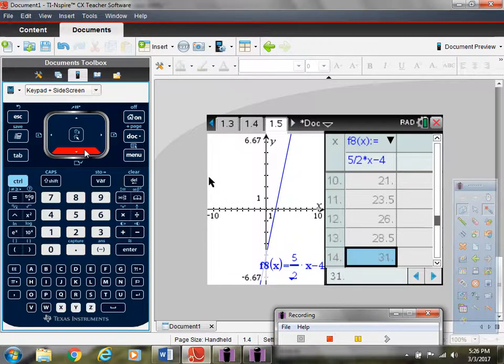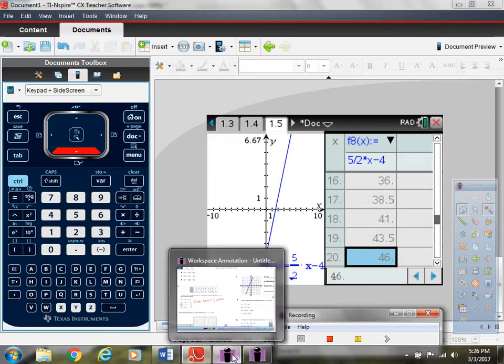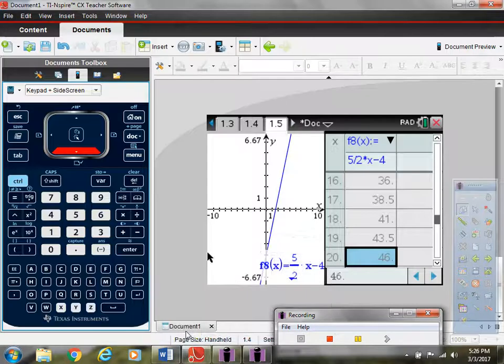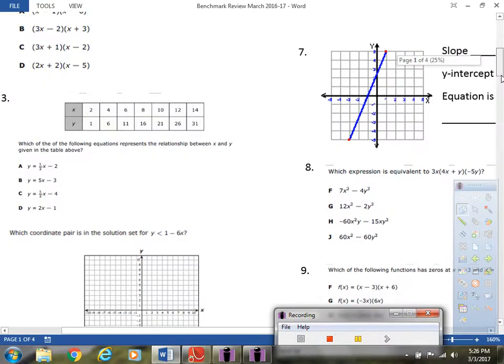So you do want to go through each number, because sometimes the first 3 will be matching, but then the rest won't, so be careful with that one. Make sure that you go through and check every single point until you find the one that has the correct table. The correct answer was C. Alright, so let's look at question number 4 next.